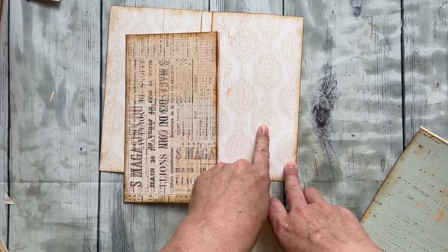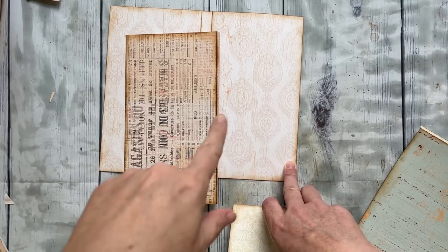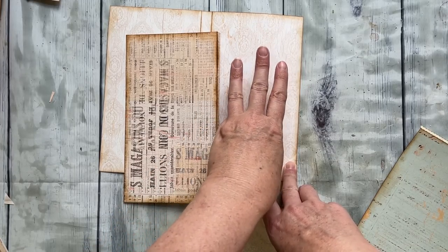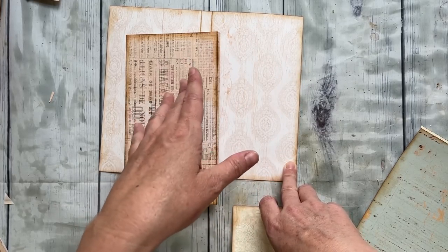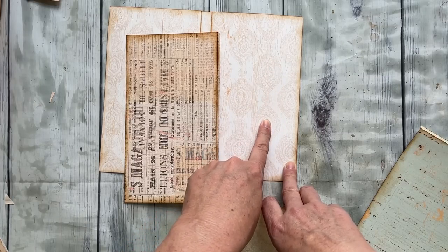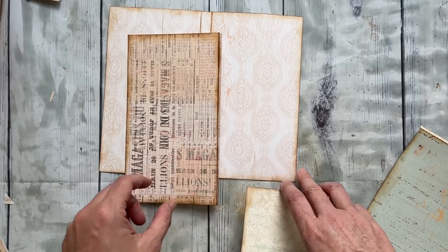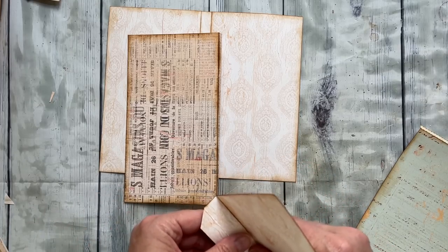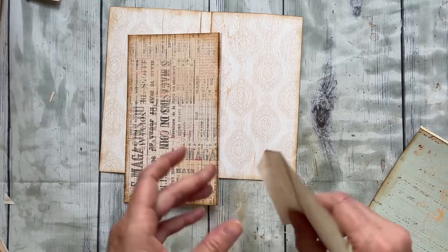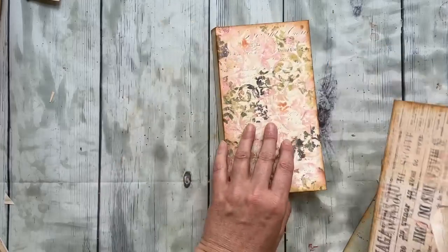Keep in mind that I printed it on a lightweight cardstock — mine is 110 pound. In the kit there are three different neutral backgrounds called 'neutrals,' and you can pick and print a neutral on the back of almost every page so that you have a nice neutral back. That's about it for general instructions, so let's just dive right in.